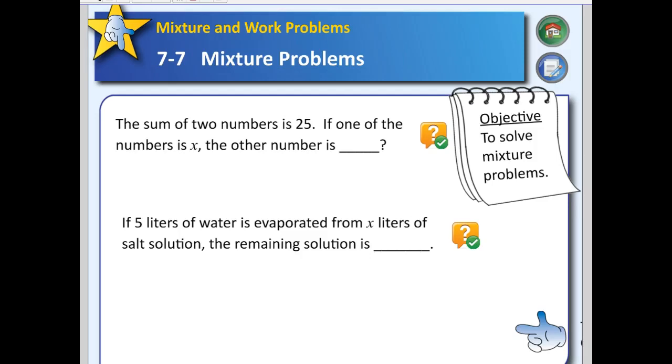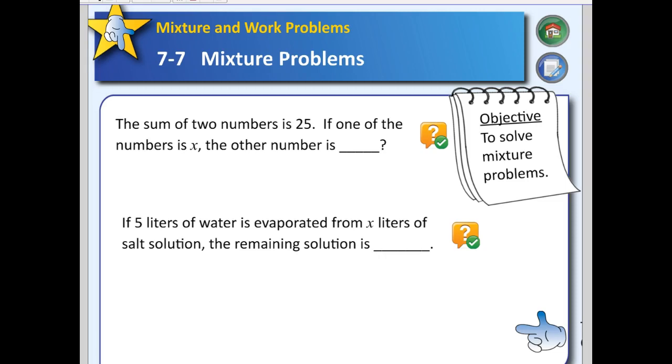All right, class, today we're going to go to section 7.7. Now we're going to see that section 7.7 and 7.8 are a bunch of story problems. And we're going to go back to some strategies that we learned earlier in the book. One of them is specific ways to help us make let statements. And the other way is we're going to learn how to use charts again.